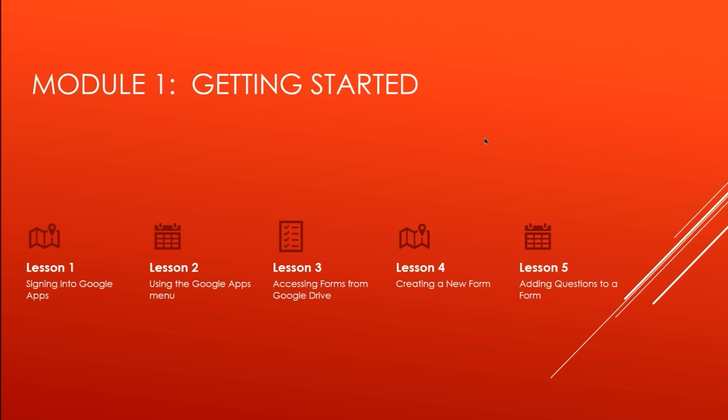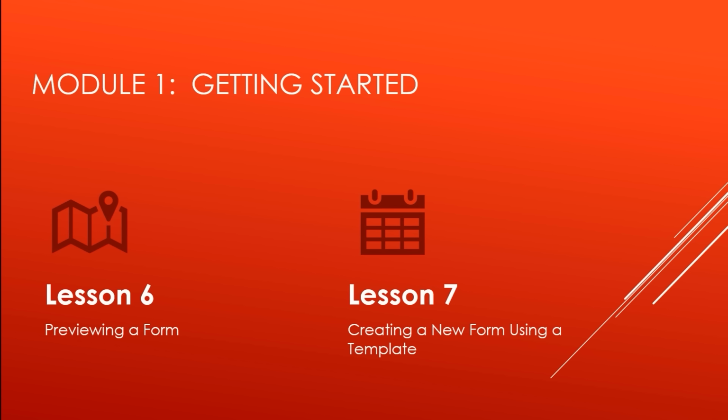Our first module is getting started in Google Forms. We'll begin by signing into Google Apps and learning how to use the Google Apps menu. We'll move on to accessing forms from Google Drive. Then we'll create a new form and add questions to the form. You'll learn how to preview a form, and we'll end this module by creating a new form using a template.